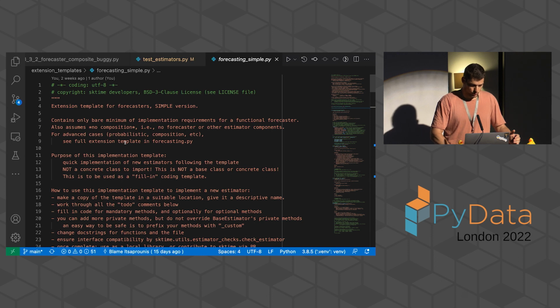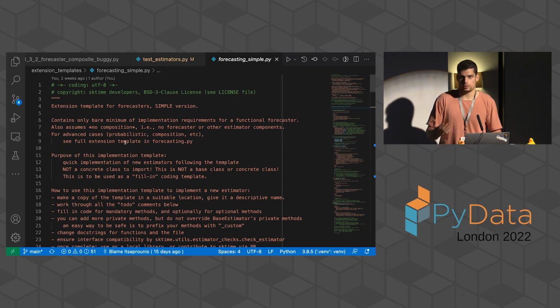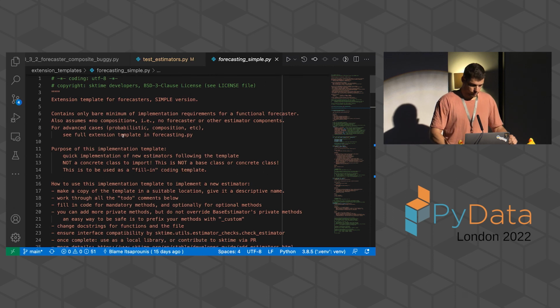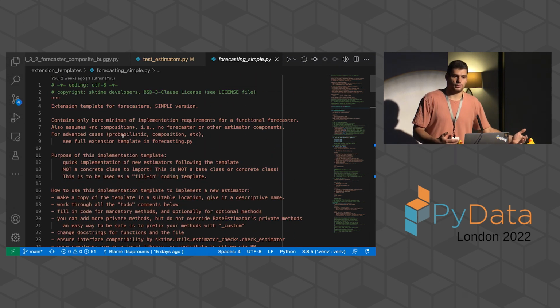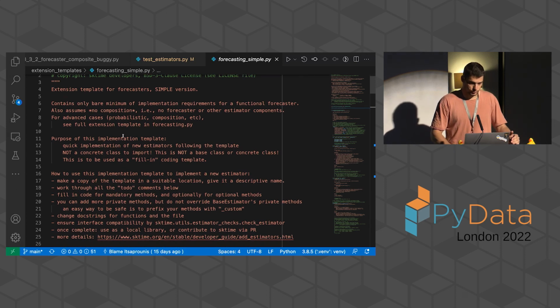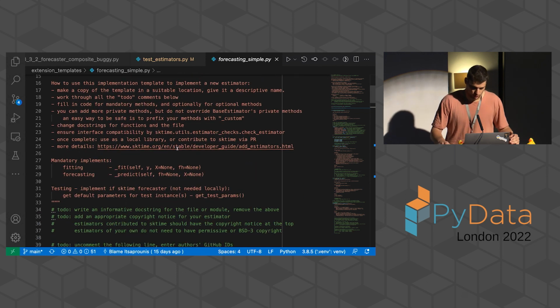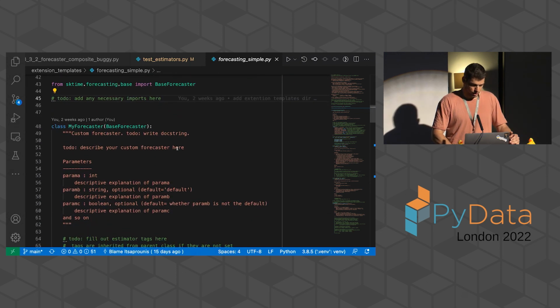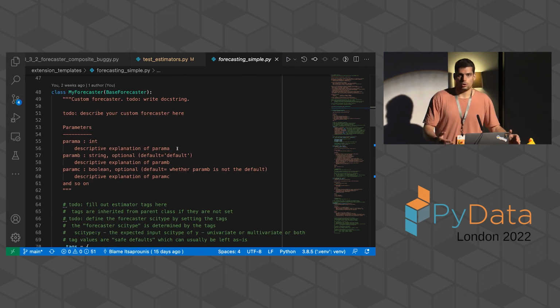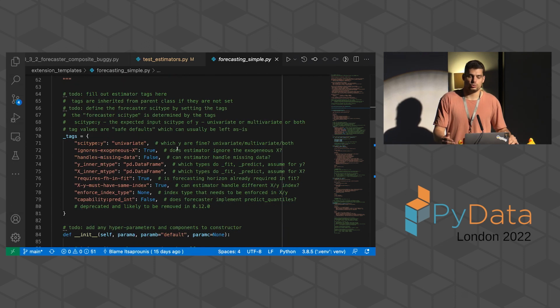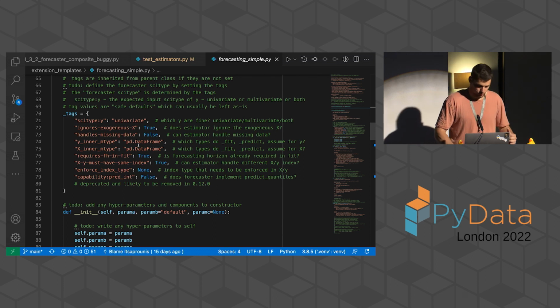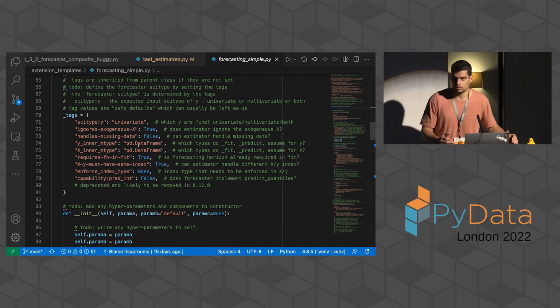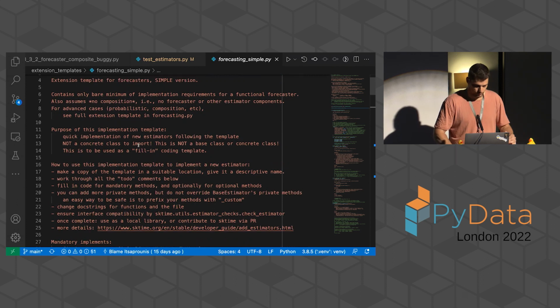So if you read through the docs, it basically tells you what you need to do. So you just have to go in, change the names, write the doc strings, change these tags. We'll go through the tags in more detail later. There's also to-dos on what you need to do as comments in the code. When you do that, feel free to remove them because the code would look ugly.